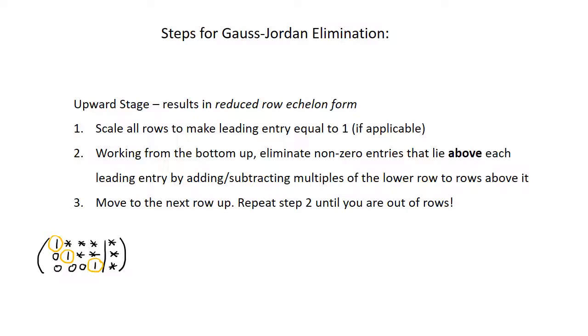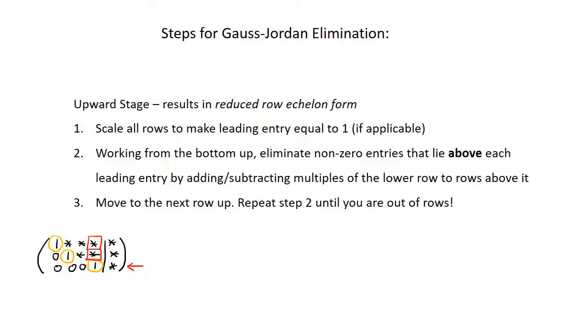Below them, we have zeros. So what we're going to do is start at this bottom row, and clear out the entries that live above this bottom leading entry, this bottom pivot. What this translates to is like when we had that system of equations where we had z's in all of them, but we knew z was equal to 1. So this is sort of removing z.